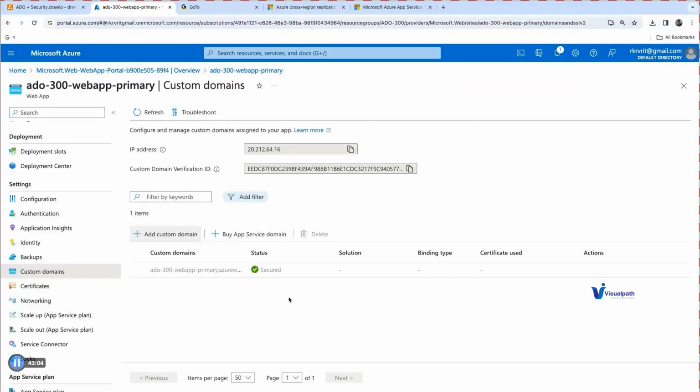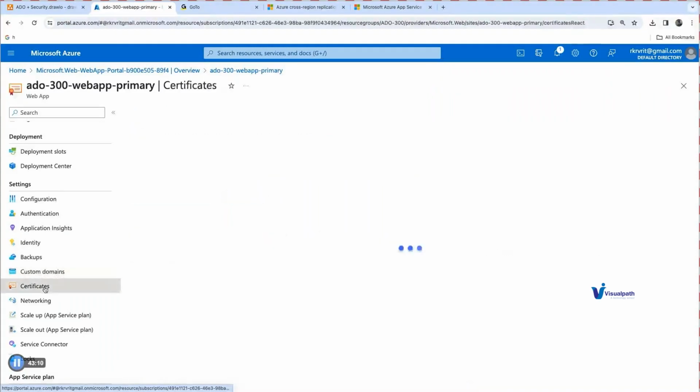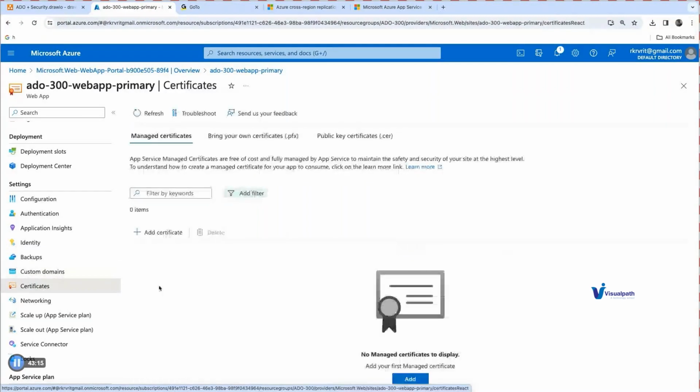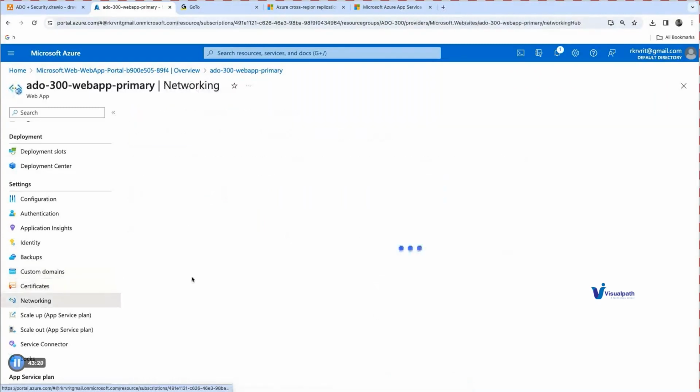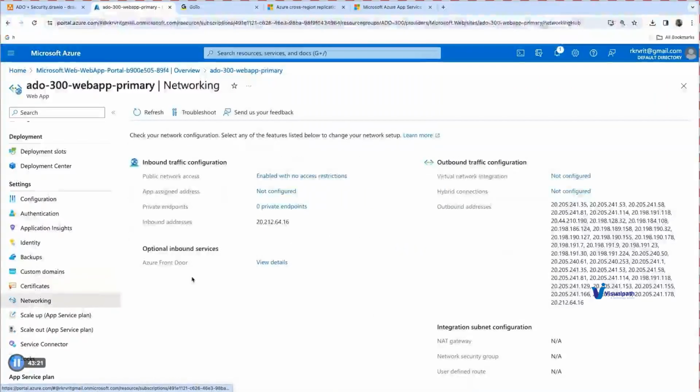All right, team. So this is the custom domain part which you can think about. And for that custom domain, if you have a certificate, you need to upload that certificate in this particular area. So that's exactly the thing which you need to think about. And coming to the networking part, this is one of the interesting ones. But at this moment, don't worry about this networking part because you don't know anything about your virtual network and the subnet and the private endpoints. We'll deep dive into this part in the coming architectures. All right, so these are all the major things which you need to keep in your mind.